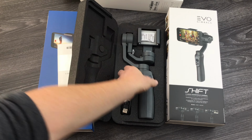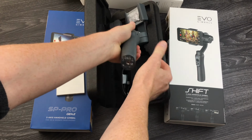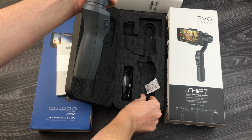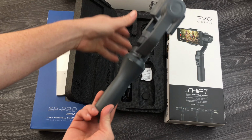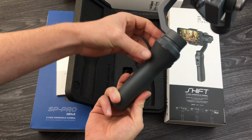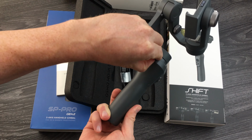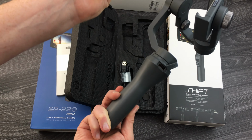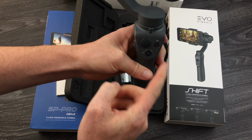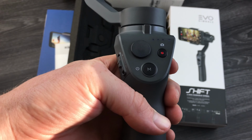Alright. And then this guy. That's it. That's all that's in the box. There's nothing to assemble, as you guys can see. Here's the cable. Here's where you plug it in. Okay, pretty easy. All the buttons. So let me just get up close for you guys. So here's a close-up.